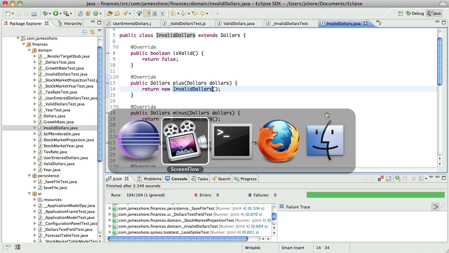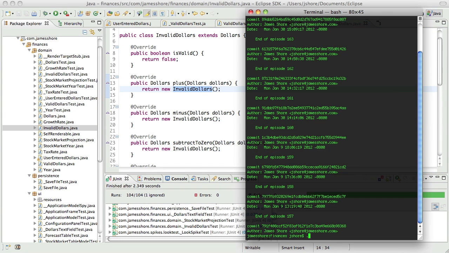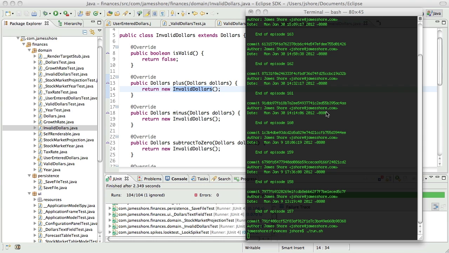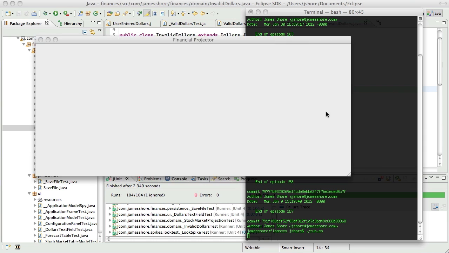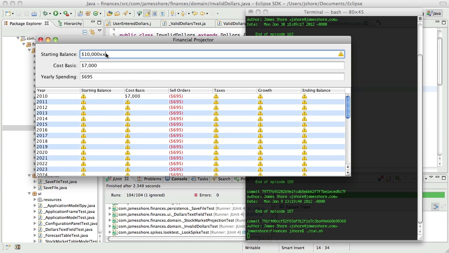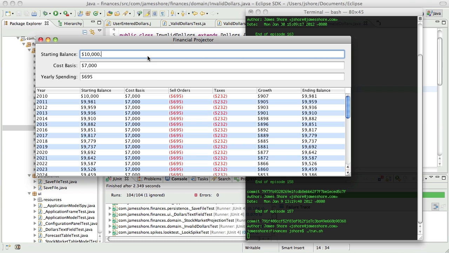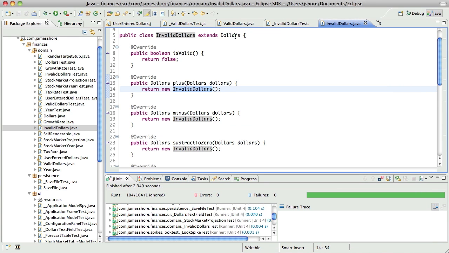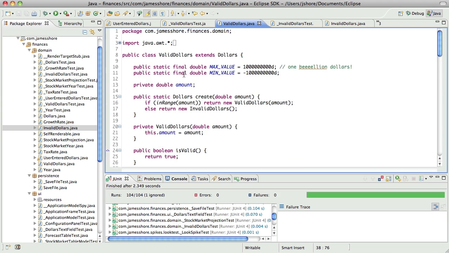So if you're just tuning in, what we're doing is in the process of trying to get persistence working, that is file saving working, we discovered that figuring out what to store was a problem because right now this type of information, an invalid value or value with cents on it, with pennies on it, we didn't keep that information. We didn't have access to it to save it. All we had was what was invalid dollars.